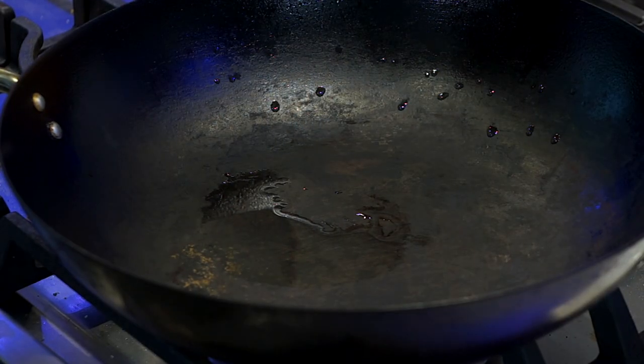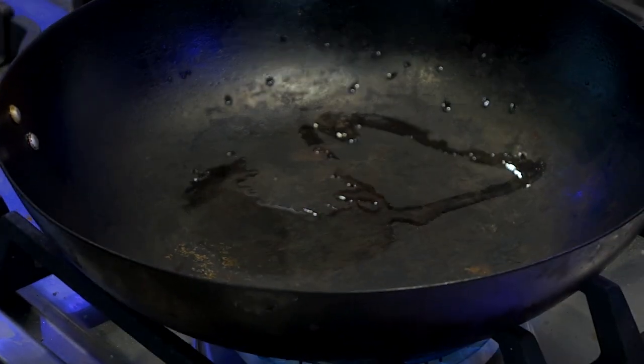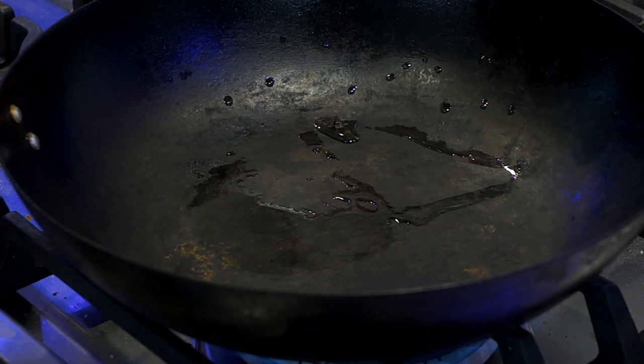What I have here is just a normal wok. I'm going to turn it on to high and let this thing get hot for about two minutes. It's really important that it gets hot so it makes cooking everything easier, and if the pan is really hot you have a lot less issues with things sticking. While the pan is getting hot, I'm going to take the two eggs and just whisk them.